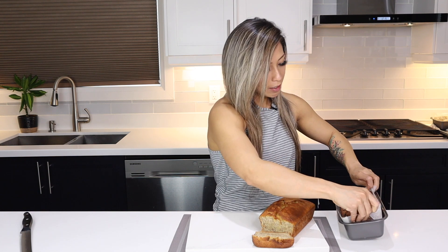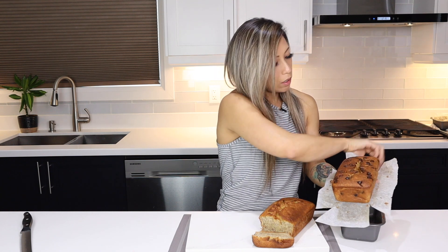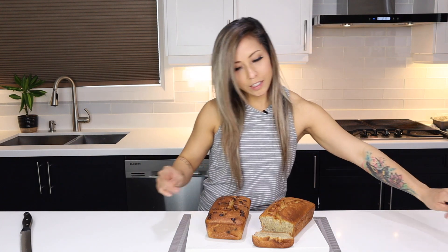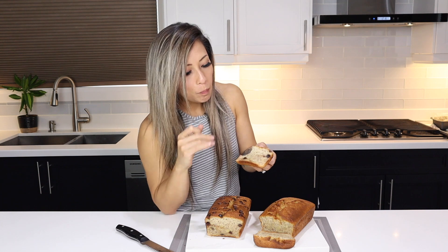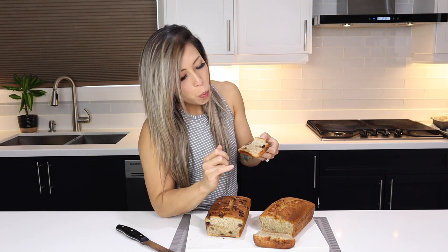Time to cut into our still warm banana bread. Thanks to our trusty parchment paper, it's going to come out really easily — I'm just going to peel off the paper right now, transfer it onto our board and let's have a slice. I definitely decided to cut into the chocolate chip one. Super moist, lots of ripe bananas in here so you know it's going to be full of banana flavor. A little bit of crunch on the crust, super tender inside, really nice banana flavor. You can see the little specks of banana and the little chocolate chips too. This is some bomb banana bread.